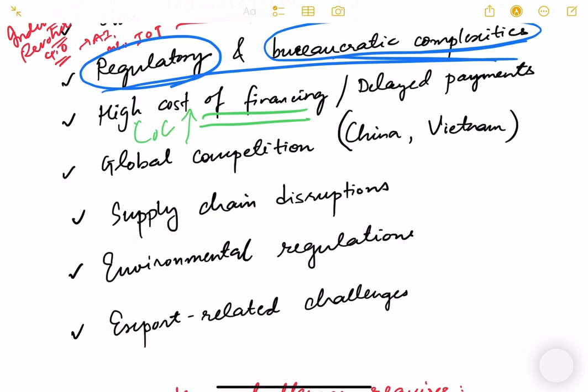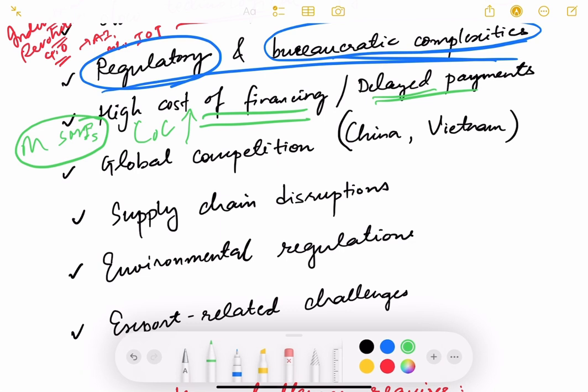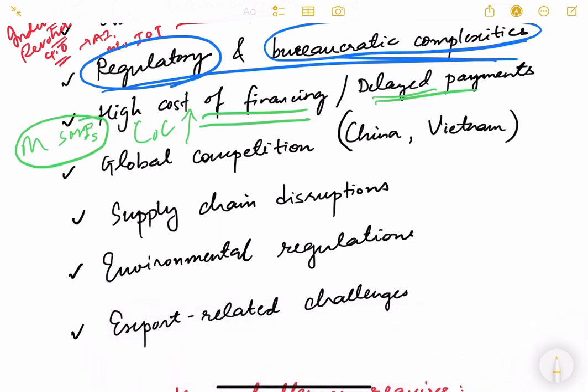Access to credit is especially problematic for small firms, that is MSMEs, and they have to rely on informal sources for credit. These firms often lack collateral and financial track record, so it is difficult for them to secure a bank loan from institutional financing firms. And there are delayed payments also. Many small manufacturers face working capital issues due to delayed payments from buyers, especially larger corporations or government entities. So that is another area which remains a challenge for our Indian manufacturing sector.